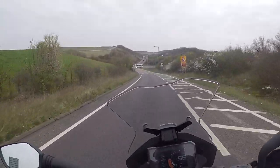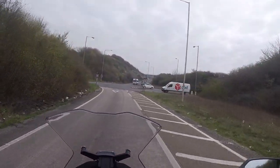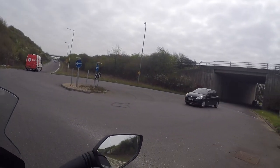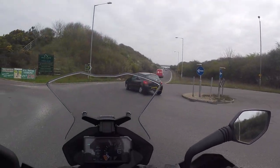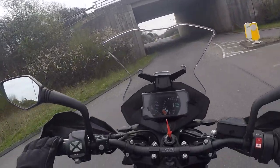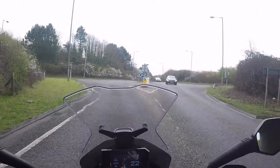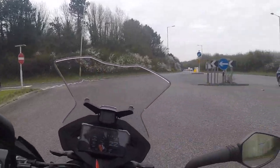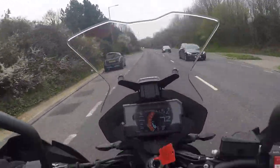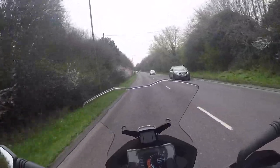Right. Normally I like to expect a bit of resistance, but now I'm going to have to rely on the brakes a little bit more. Impressive in that third gear.